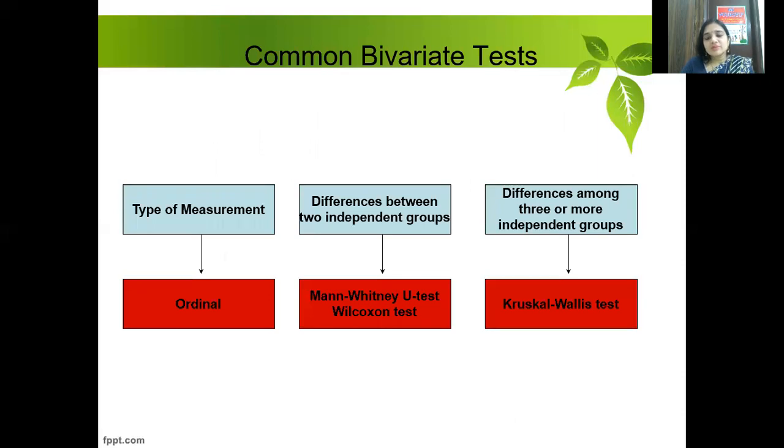That's it about bivariate tests of differences for parametric tests. In our next video presentation, we will be discussing these two analyses. Like we have just discussed difference between two independent groups in case of interval or ratio data, and that was your t-test. And we have discussed difference among three or more independent groups, that means ANOVA. And when you are going to do the same with a non-parametric test, you will be using the Kruskal-Wallis test. We generally say there are non-parametric tests against each parametric test for the same comparisons, right? So these would be discussed in our next presentation.